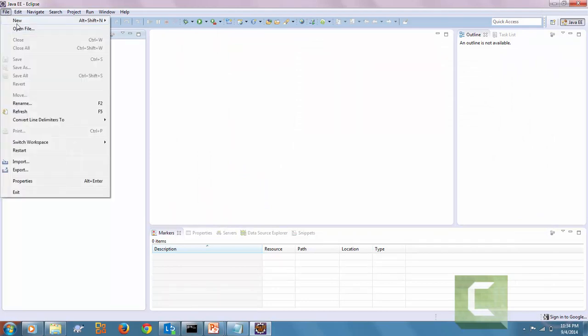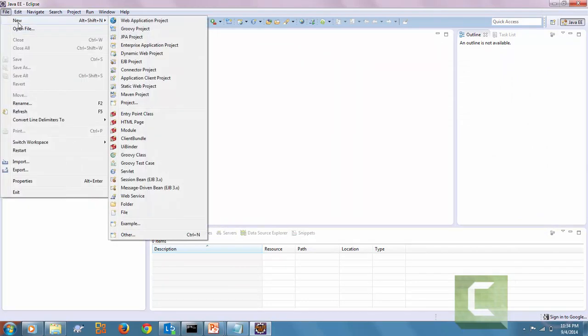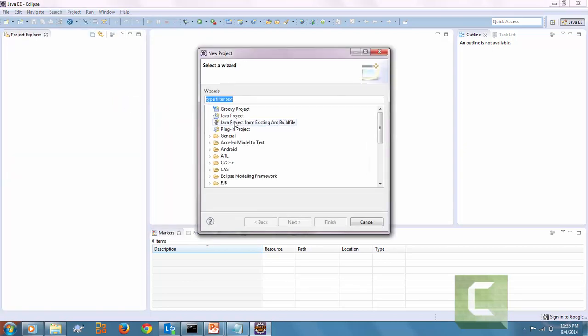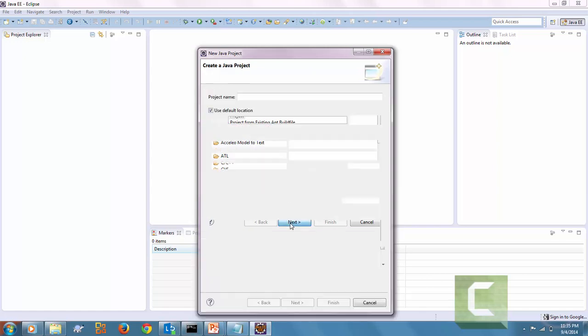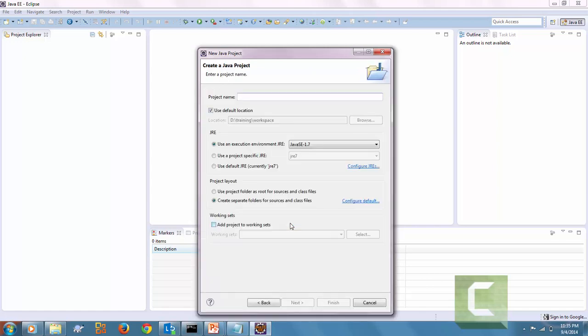So I can directly create one Java file. File, new, then you go over there and create one project. You generally create a Java project. You can give the project the name training.